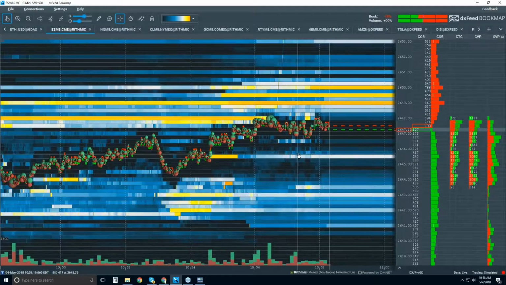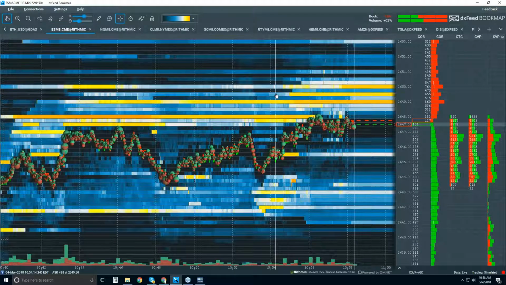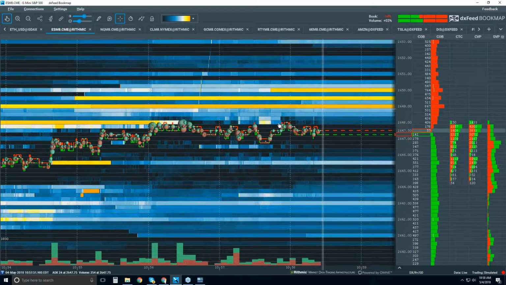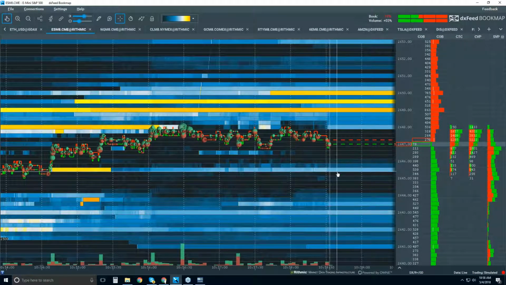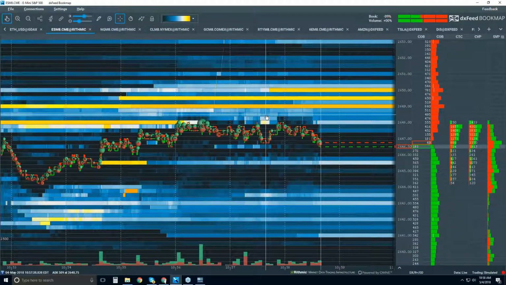So at this point, remain kind of skeptical on the bull side, and looking for a little more insight here. If we're going to start to exhaust out here, we're going to find some sellers, and they're going to hit the bid and drive it into this 45.5. Let's see if we get our move into 45.5.